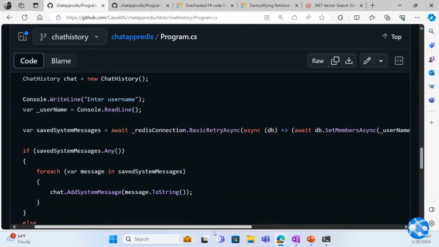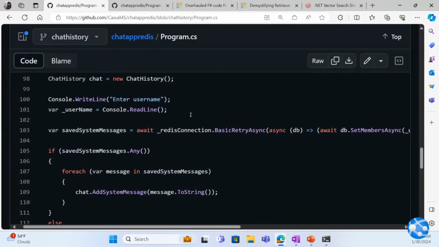It's going to ask me a username and see if it can find any system message preference. The system message in a chat application is basically telling the chat agent how it should behave. So a model like GPT can offer different styles of talking. You can tell it to talk in a very serious tone, talk in a normal tone, or be in the Shakespeare style even. These are all what the system messages can help, and not limited to this.